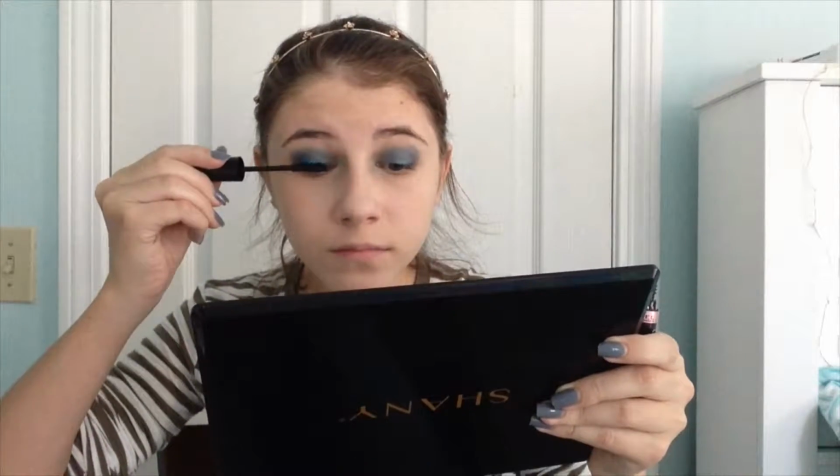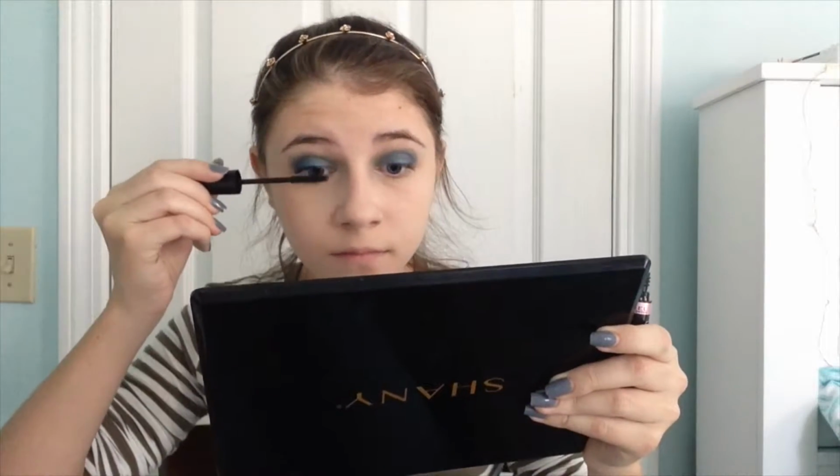So next I'm going to be using my Rimmel Glam Eyes mascara, and I'm going to be applying this to both my top and bottom lashes. And as you can see, I'm using almost like a rotating motion as I'm dragging the bristles through my eyelashes. It really helps lengthen my eyelashes and prevents it from clumping really bad.